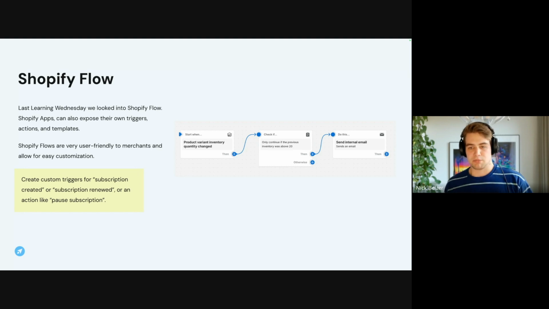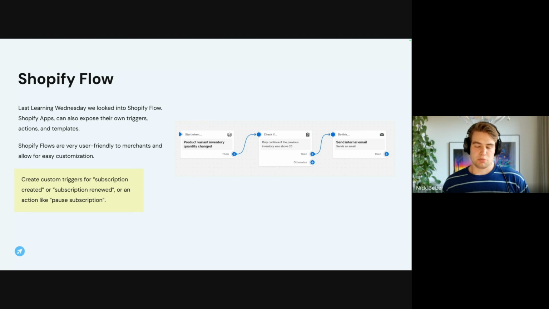And when you expose those to the Shopify Flow app, you can then let the merchant define custom logic that happens. So they could create a condition that when a subscription is created and it contains a specific product, maybe someone is emailed, or maybe they send it to an external service to track something about it.